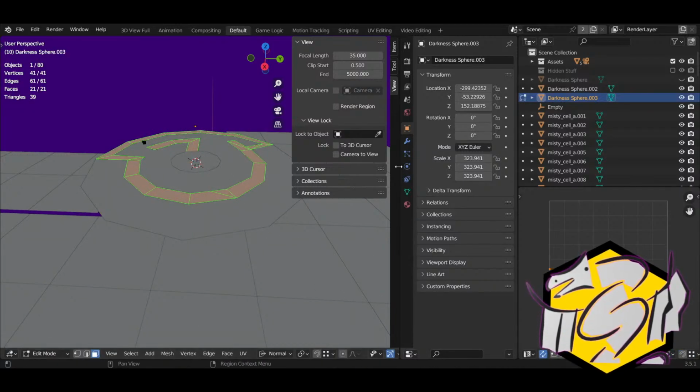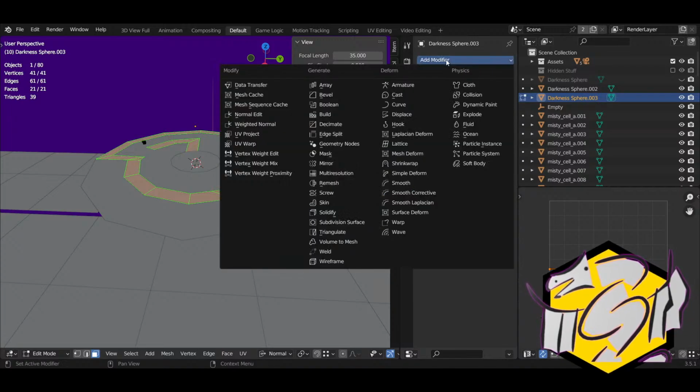It doesn't do anything. There's probably a modifier for it.